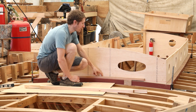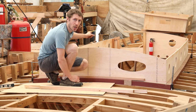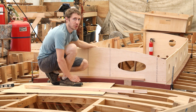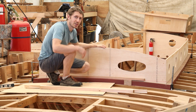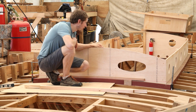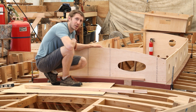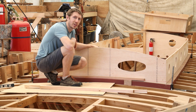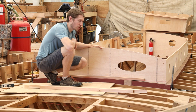We're gonna do the same kind of construction for the cockpit. So the cockpit that's sitting over there, as we said before, is also just a mock-up. It was just to see the size and shape that we were looking at. And so that will be built in just about the same exact manner and basically be a bathtub that we drop in and be able to take out. So if we ever need to do work on the engine or pull the engine, we have that big space back there to do that through.